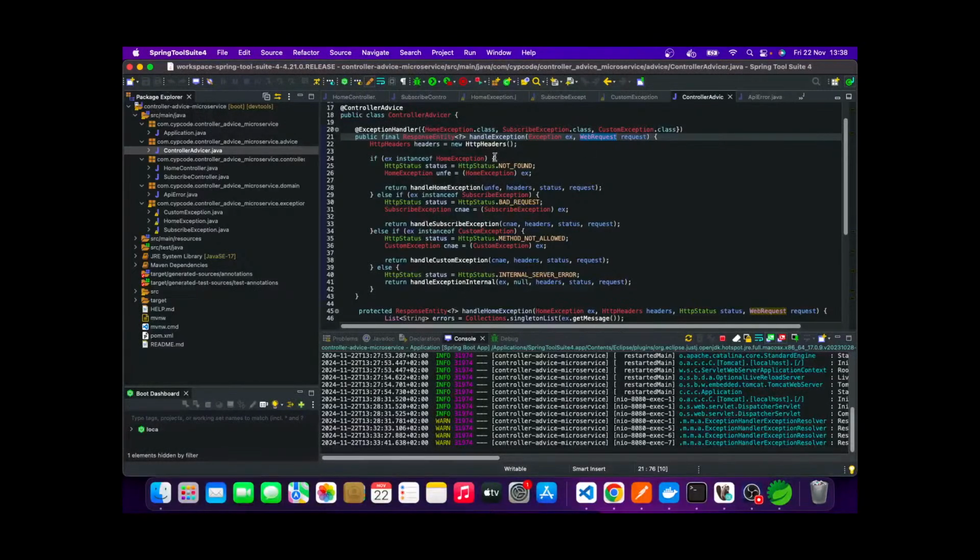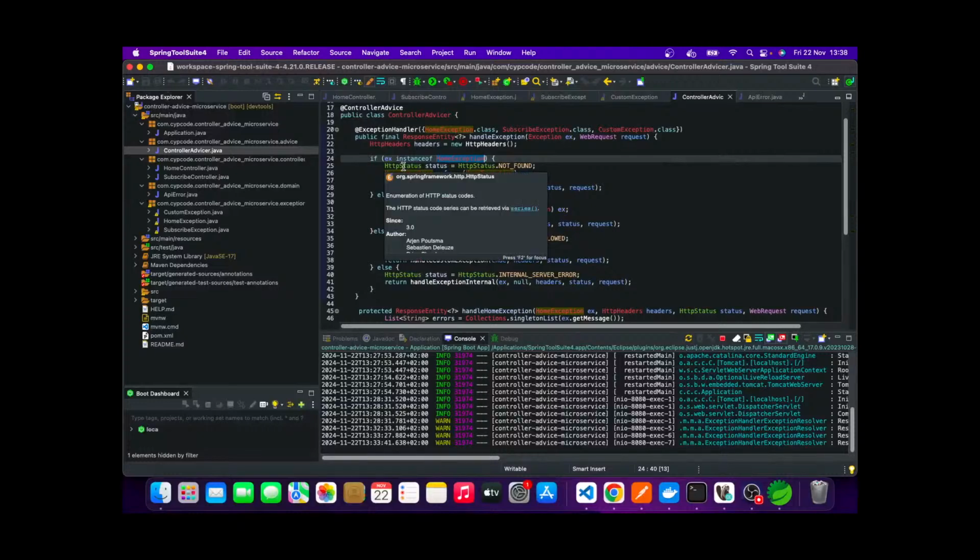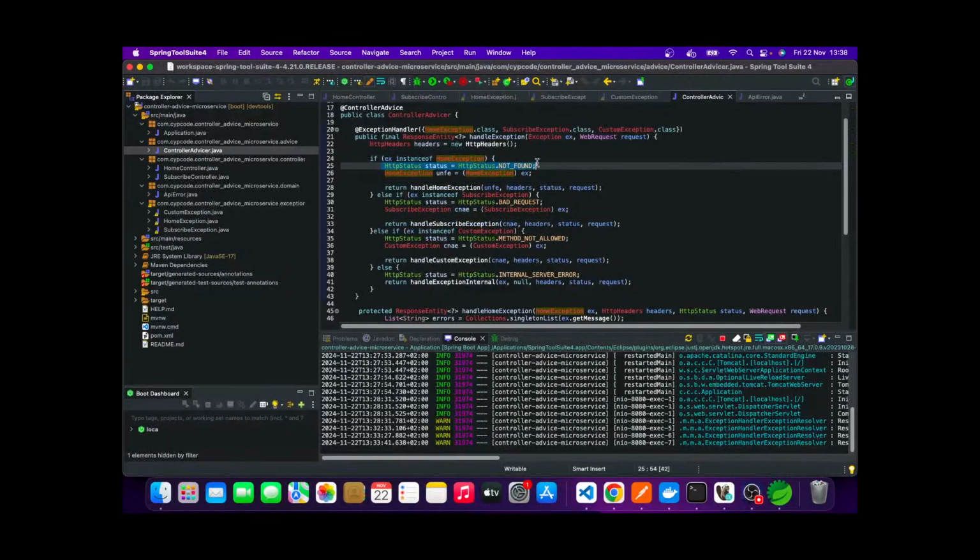and we need to send a response back to that same request. So what we do when we get in here is we instantiate an HTTP header, and once we instantiate it, the next thing we do is check if the exception is an instance of home exception. If that is true, then we say the HTTP status is not found.